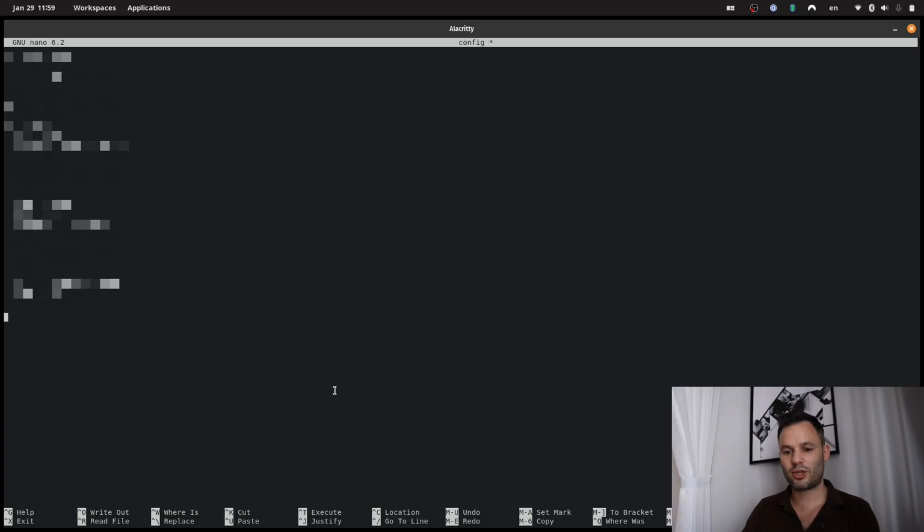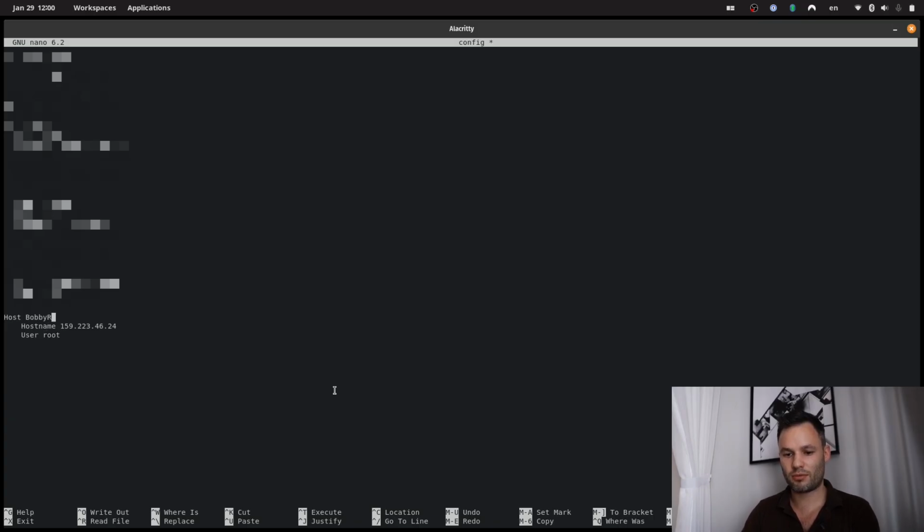So in this screen, we're just setting the configuration for how we want to log into Bobby. This helps us from not having to copy and paste the IP address every single time. So we're going to type host Bobby, and then afterwards we're going to type hostname, and then we're going to paste the IP address of Bobby over here.